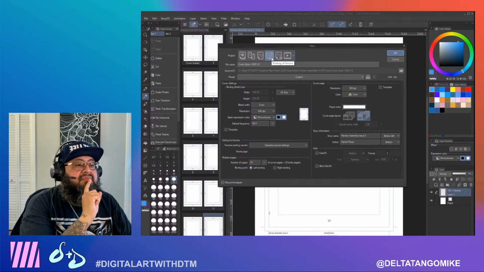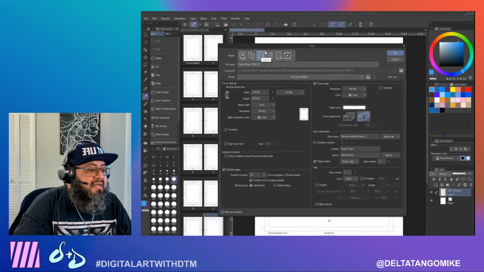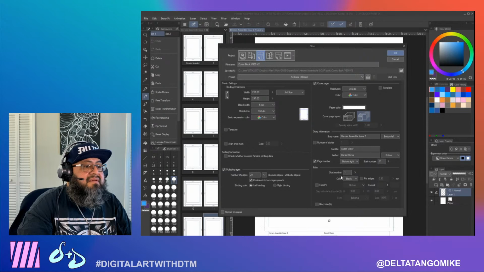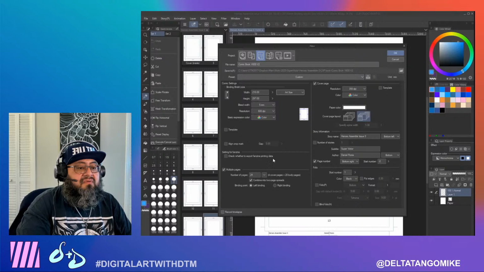Oh, because that's the fanzine. There goes the comic. Okay. Let's see comic. Got it. Maybe I did that wrong. Okay, A4 color. 350, 600. Okay, A4 size. What is A5? Let's go with A4. Maybe this is what I was doing wrong. Multiple pages. Check whether to export. No. Align crop marks. Let me see. I don't know what that means. If I do it wrong, I'll figure this out later.